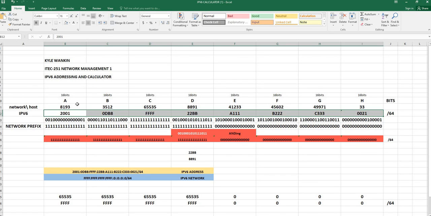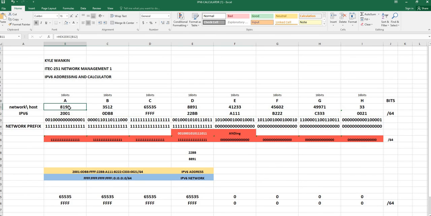What I did firstly is I wanted it so that when I put in these numbers, they will automatically convert into hexadecimal here. So I put hex to decimal on B12. B12 is this box here.